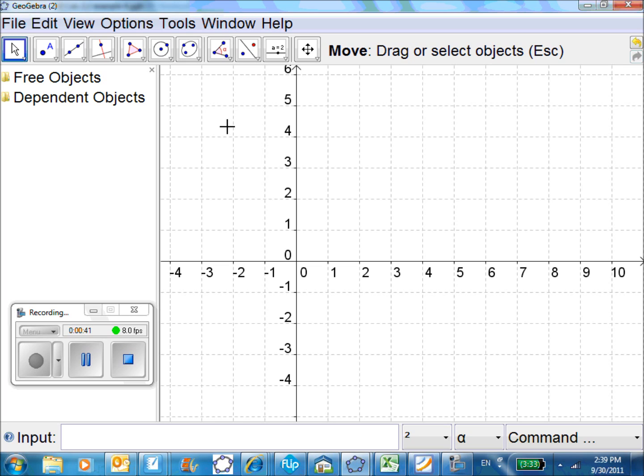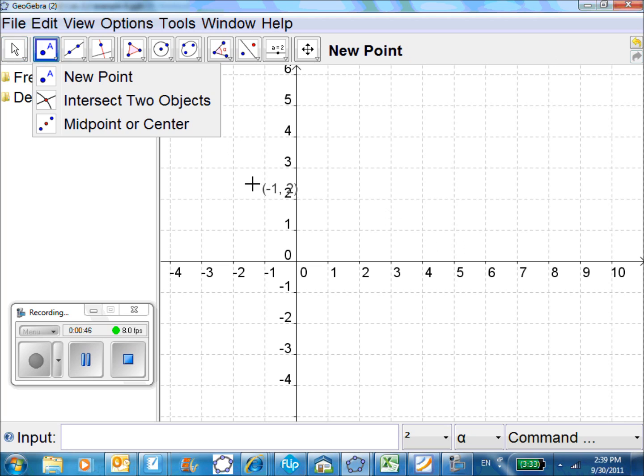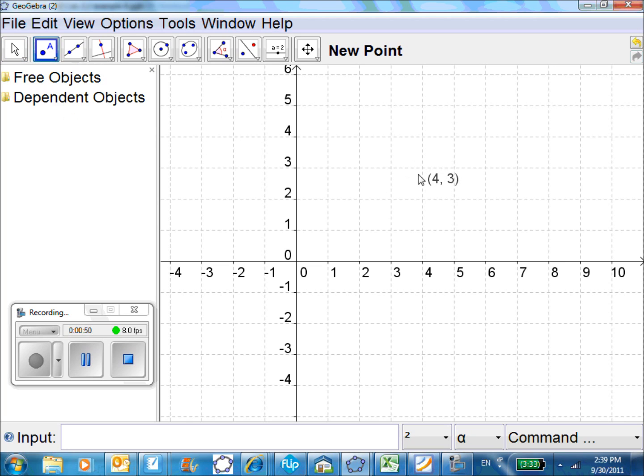Okay, great. Now, Kelly, do you know the points that you're interested in? Just pick 3 points. 4, 3. 4, 3, and see, I can just go to the point tool, and notice how it's showing you. I don't have to be really even close. Just right to 4, 3. See that? Boom, there's your A.